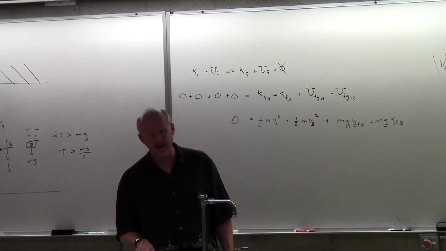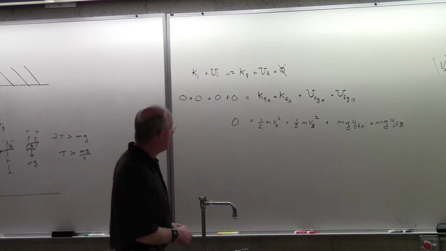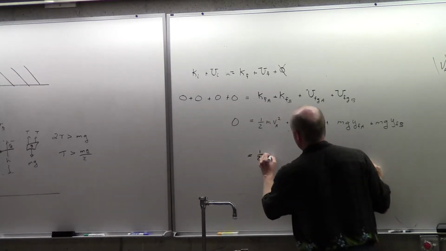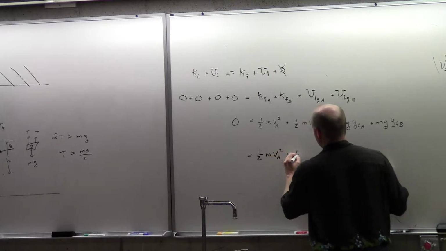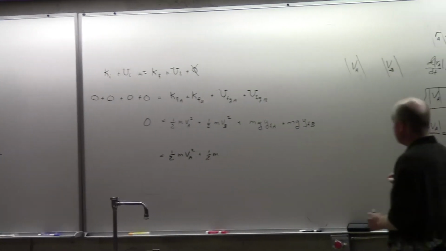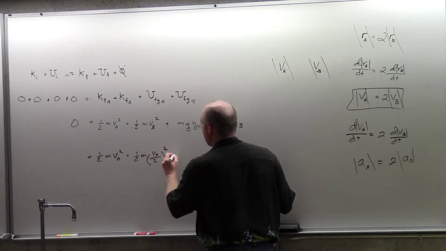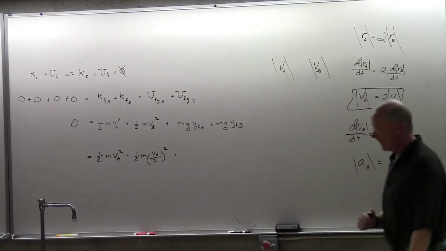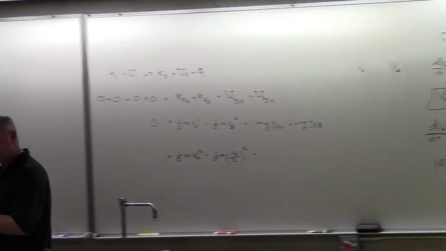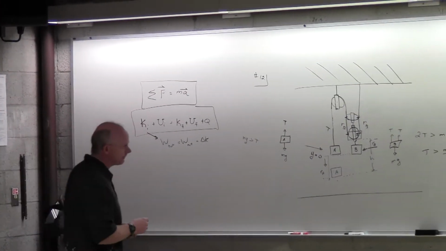Number 12. Find the speed of A. At the moment, the vertical separation is h. So let me change everything to an a here. So I will leave this as 1/2 mva squared and 1/2 m, but in place of the velocity of b, I will say it's the velocity of a cut in half, squared. So that's an important first step. That 2-to-1 ratio. They don't have the same speeds. It wasn't quite as simple as the number 7 we just did. There's a connection between those two.